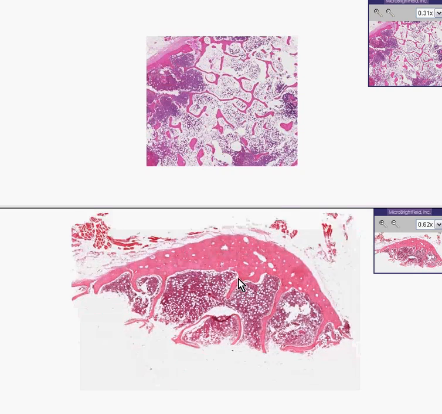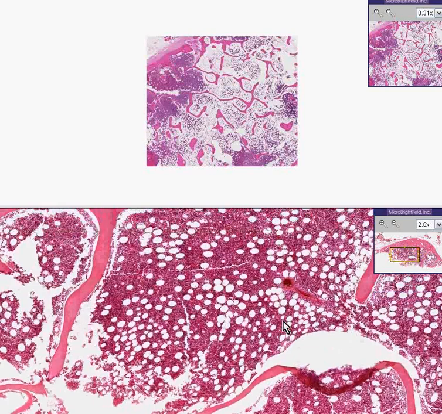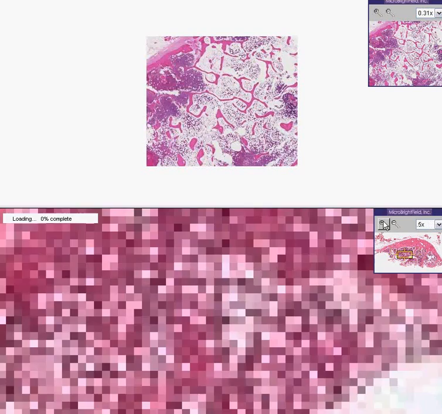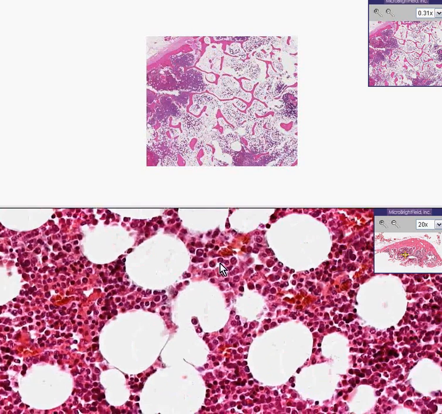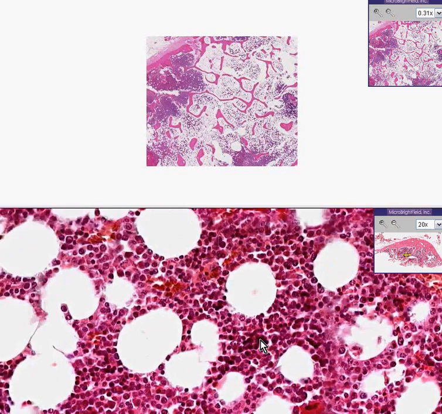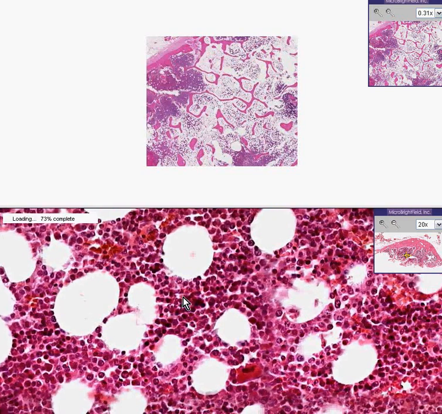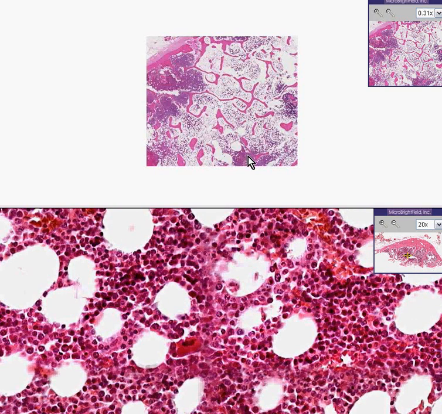Here is a normal bone marrow on the bottom. And notice that in this bone marrow, once again, it's about a 50-50 ratio between hematopoietic cells and fat. But no matter where you go in this bone marrow, you will see that the cells are all different. There's probably more white cell precursors than reds. You see occasional megakaryocytes like you see here and here. This is a heterogeneous population of cells.